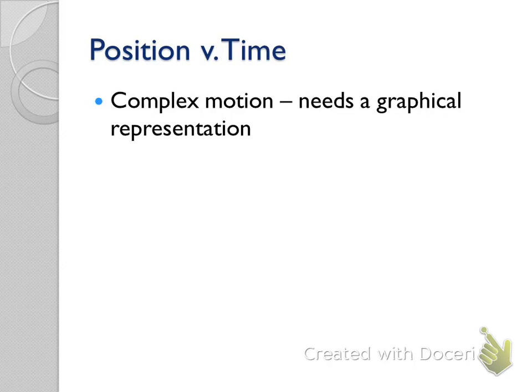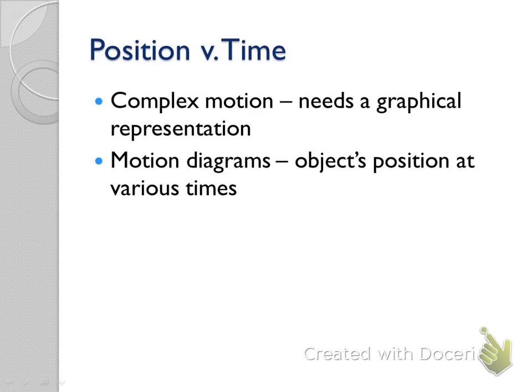So now these position versus time graphs have the ability to show us a little bit more complex motion. The object might be moving at constant speed, then come to a stop, then move backwards, and so on. These graphs allow us to look at more complex motion in one place. Position versus time graphs are considered one of our motion diagrams. You looked at some motion diagrams in last class's notes, but these are another example. They show us an object's position at a certain time interval.